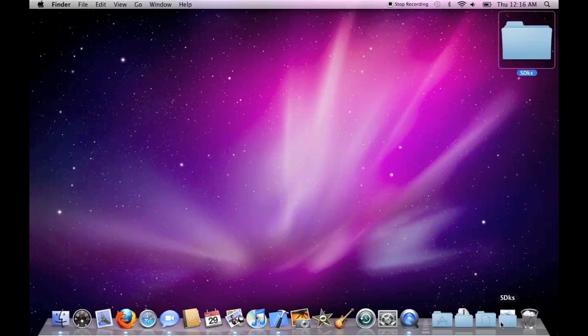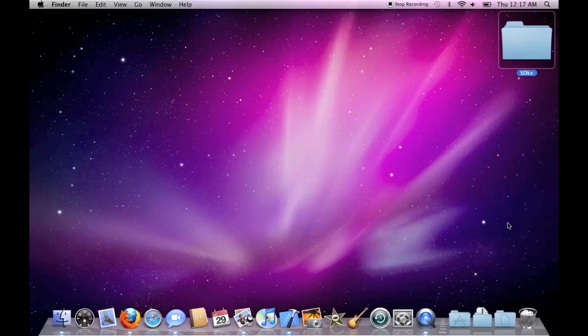And watch carefully, now the SDKs folder is in my dock. Watch again. Command, Shift, T. There it goes, it's in my dock. That's really useful if you're in a bunch of files and you just want to weed through a bunch of files and get one as a stack on your dock. It's really useful.